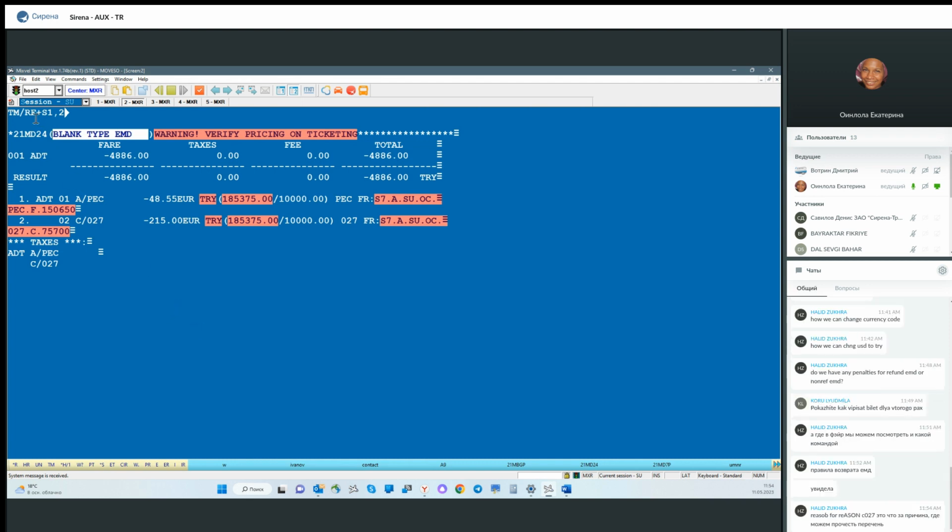Well, this is pricing for voluntary refund. For involuntary refund, you should add I in this request. It's pricing for involuntary refund. Well, the reply is the same because the service is fully refundable without any penalty.